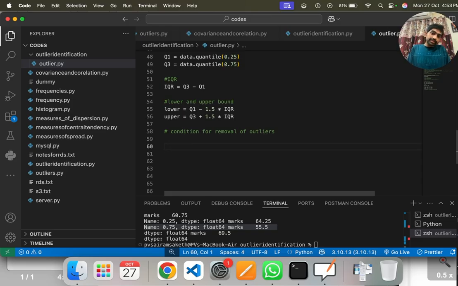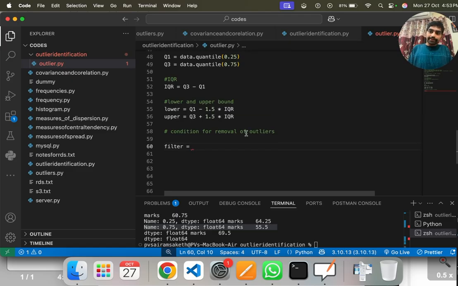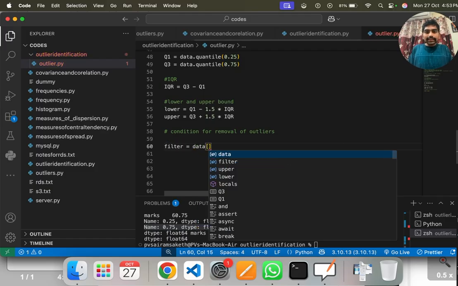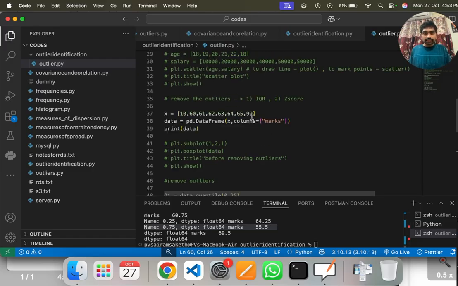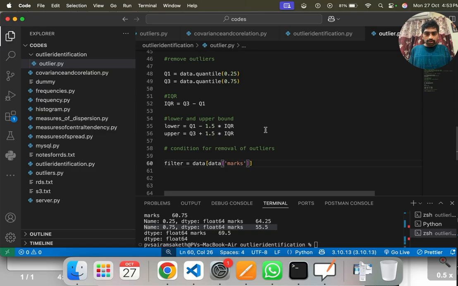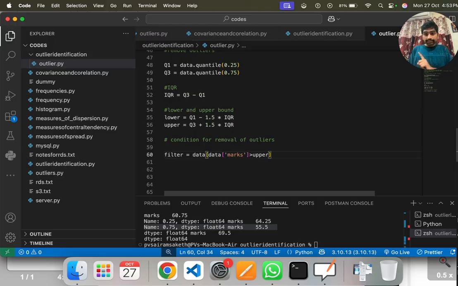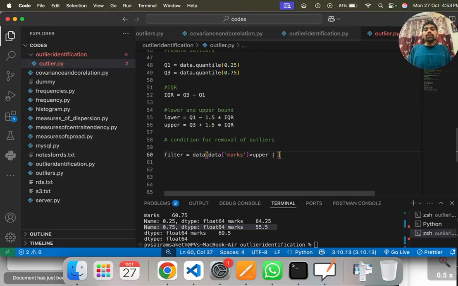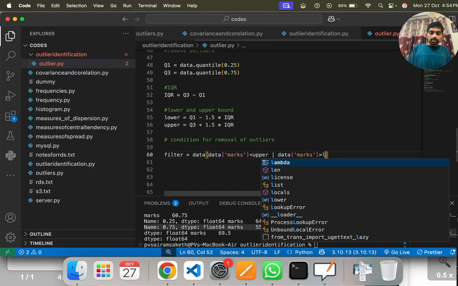So here, what is the condition to filter outliers? Inside data, we will write: if the marks value is less than the upper value, and the marks value is greater than the lower value.